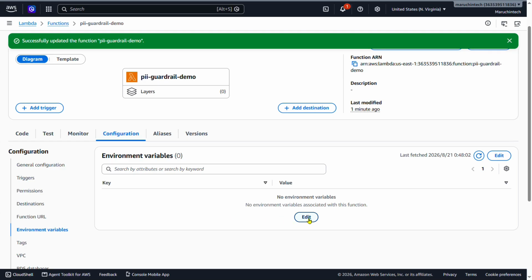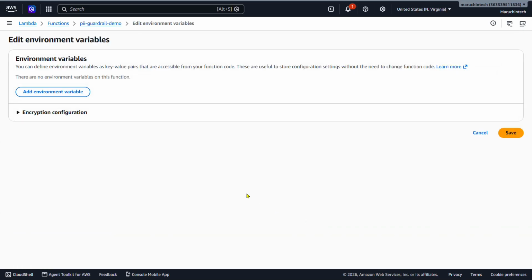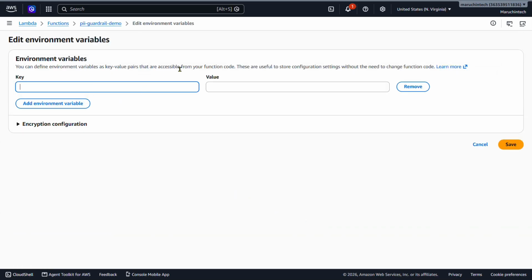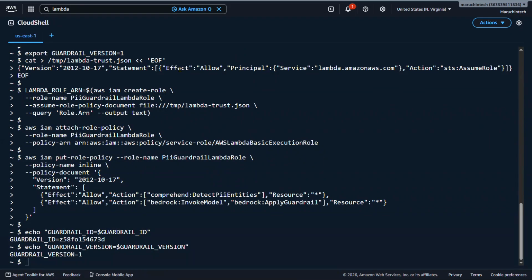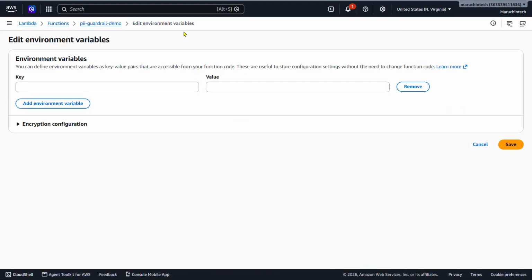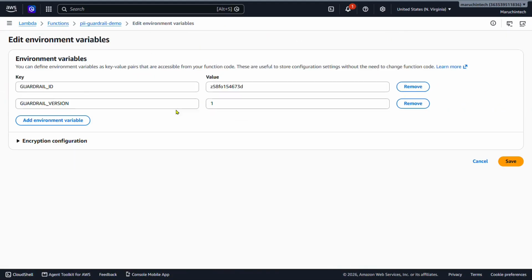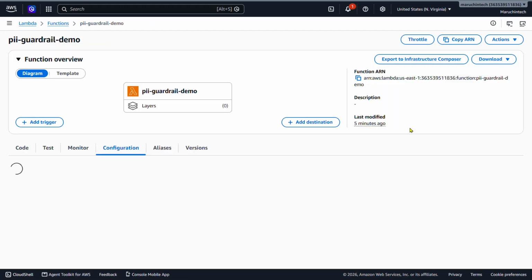We add the ID of the Bedrock guardrail we created earlier. I will get the ID directly from the CloudShell, then set the guardrail ID and paste the ID into the environment variable. So I have input the guardrail ID and version, and then click on save.